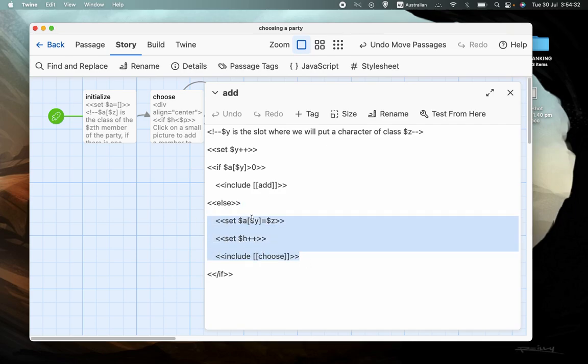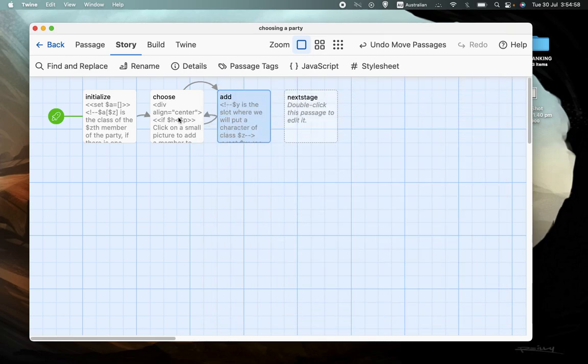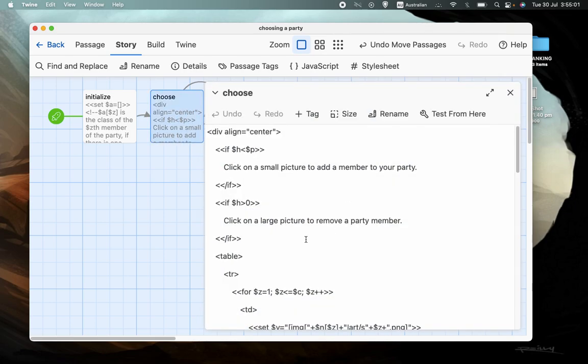We set $A[$Y] equal to Z. So we say, all right, slot 3 of the party is the first one that's empty, and we're going to set that to what you've chosen, which is class number 2 or whatever it may be. We set H++ because H is the number of characters in the party, so we increase that. And then we include choose. In other words, we go back to this page, which is the main page.